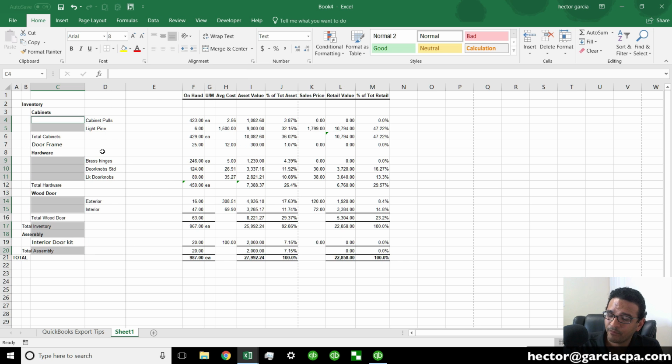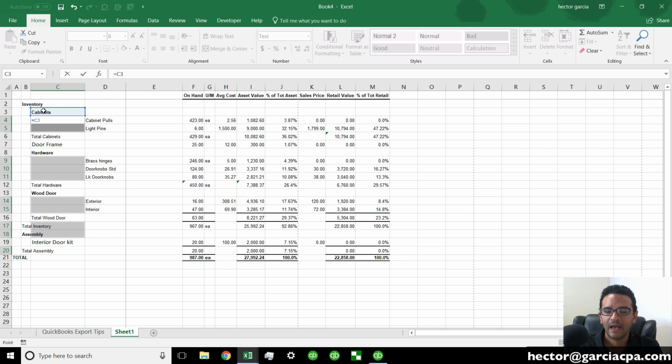Again, this is only important if you have sub-items. If you don't have sub-items, then you can skip this step. Then I'm going to type equals and then select the cell on the top. And then I'm going to hit Control Enter. And what that does is it will copy all my formula down. Now, for some reason, I had text enabled. So let me undo this real quick, and let me change this to general, and then try this again.